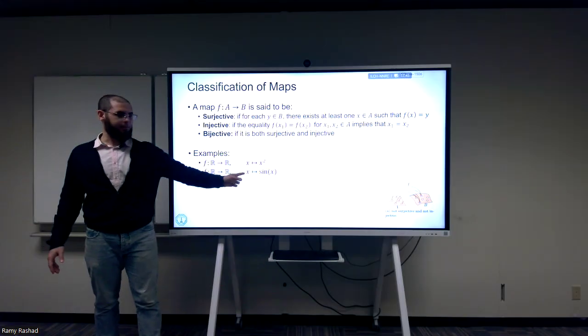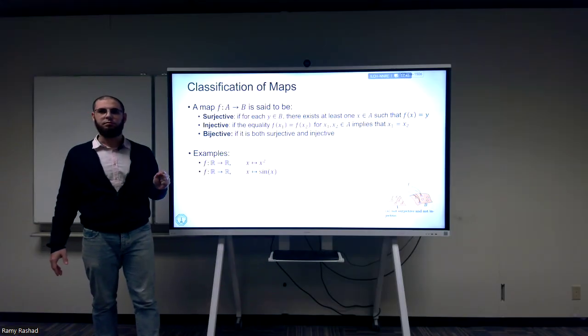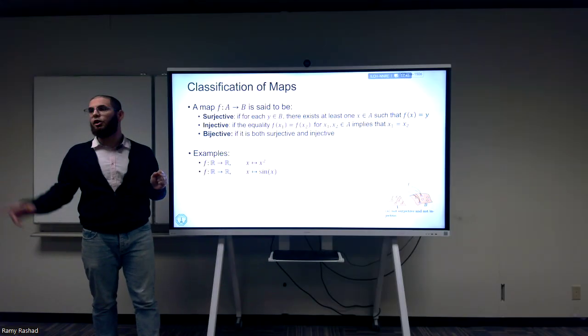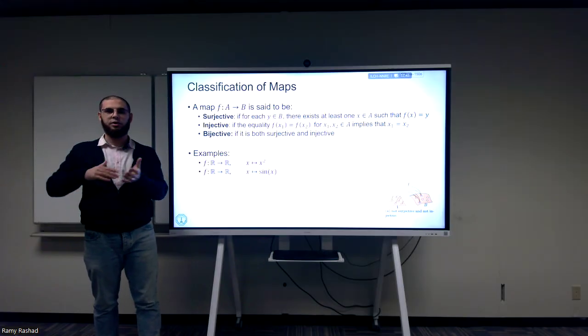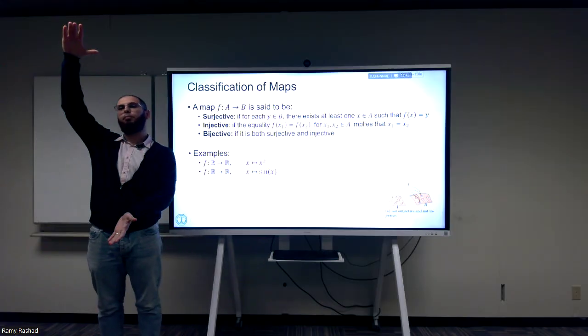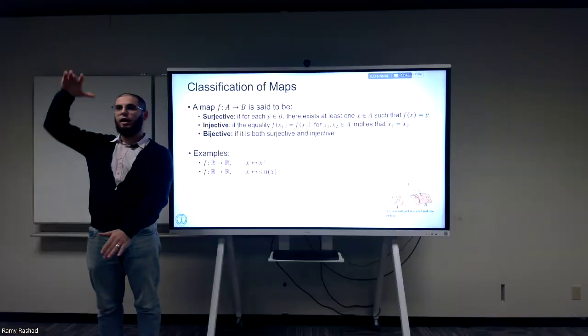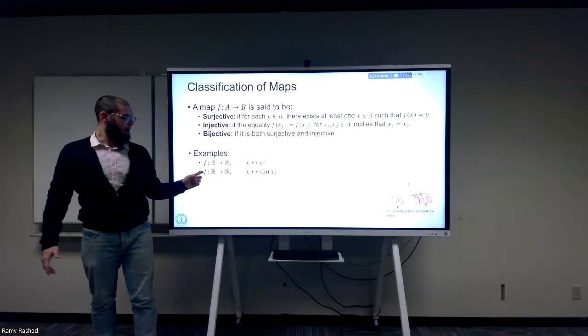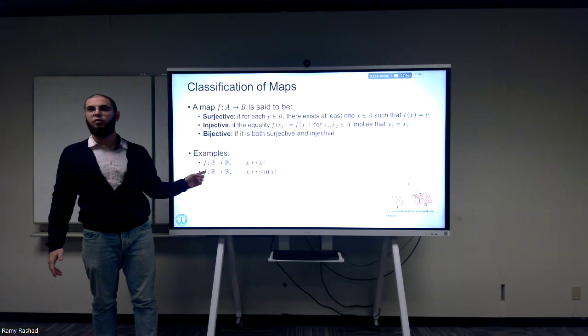What about this map? I cannot reach higher than 1 and lower than -1. So all of the numbers greater than 1 and less than -1 I cannot reach in R. And what about the injectivity? Why is it not injective?